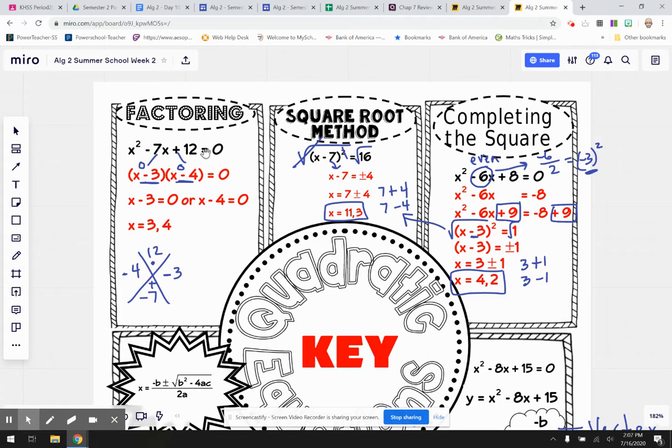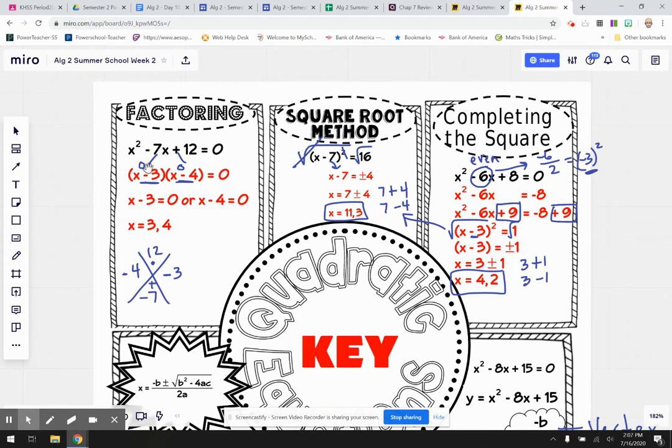So when you see a quadratic, you'd like to break it down so that the x squared is gone, and we often do that with an x, putting the last number on top and the middle number on the bottom, and asking ourselves what multiplies to get this last number of 12 and adds up to the middle number of -7. -4 times -3 is 12, and -4 plus -3 is -7. So these were the two factors.